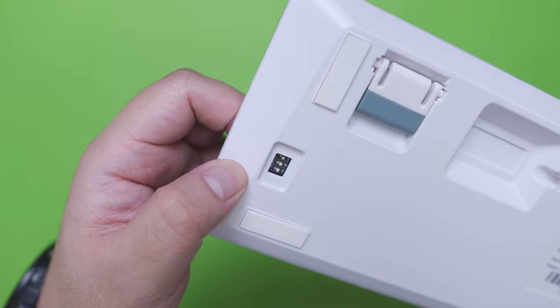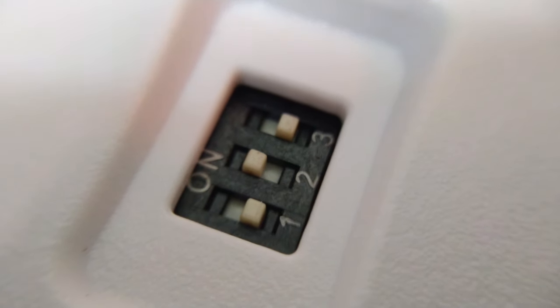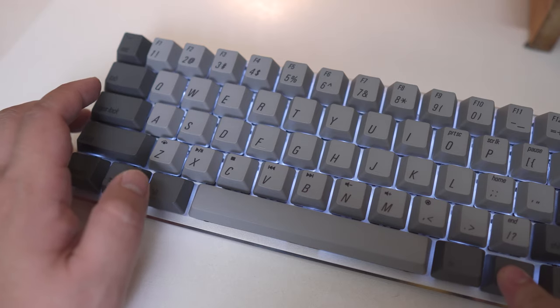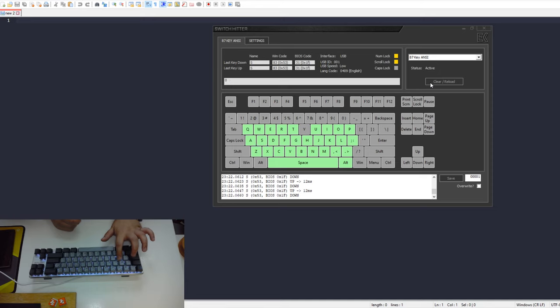This feature is useful if you want to toggle the function rows using your left hand by switching the Windows key to FN key. It is worth noting that as per the manual, you have to unplug the keyboard first before toggling the DIP switches. Another interesting feature of the wired mode is the adjustable key speed function, toggled by pressing FN and W, E or R for 20, 40, or 60 clicks per second respectively. Basically when you press and hold a key, it continuously activates at the rated speed — like the turbo button on a Gameboy — though in testing it caused stuttering in CSGO.